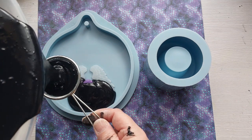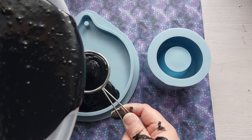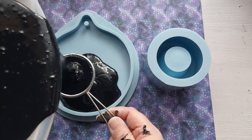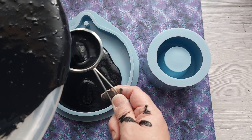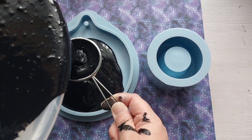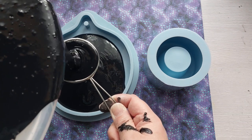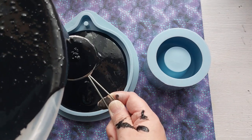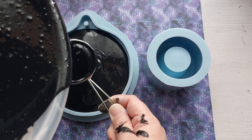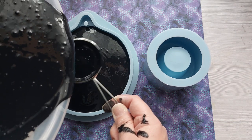Now you can see me using a sieve here. The reason I decided to use a sieve here is really because I made so much jesmonite. This set does take a lot of jesmonite, but they are worth it because they are chunky and gorgeous and luxurious in their way. So I did make a ton of jesmonite, and I was very conscious that because I made so much, I've got a lot of chunks in there and it's not ideal.